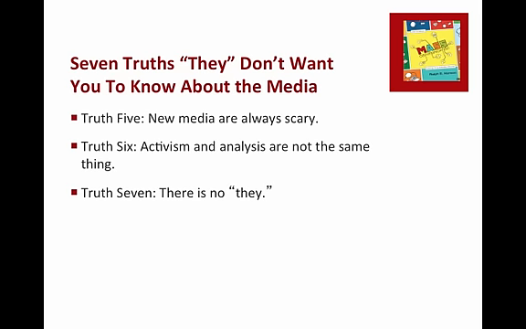And the final truth, truth 7, there is no they. So when we talk about the media, there really is no huge mass of people who make up the media who decide what it is that you're going to watch or what it is that you're going to have access to. The reality of it is we're part of the media. We get the media that we seek in many ways. Yes, you can access BuzzFeed to figure out what state you were really meant to live in, or you can access the New York Times and read about what's happening in North Korea.